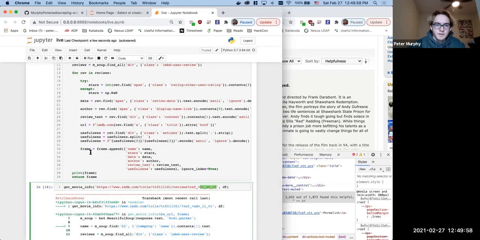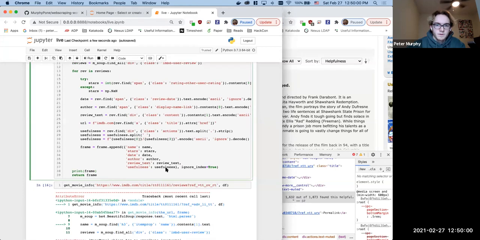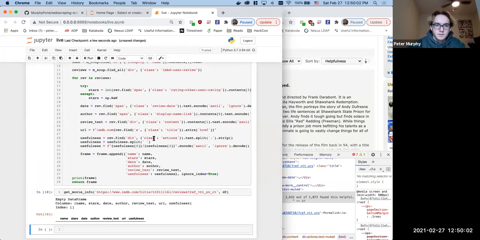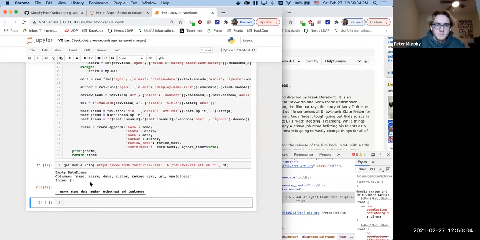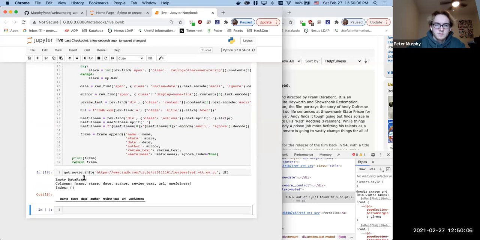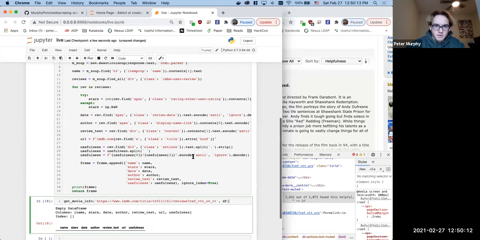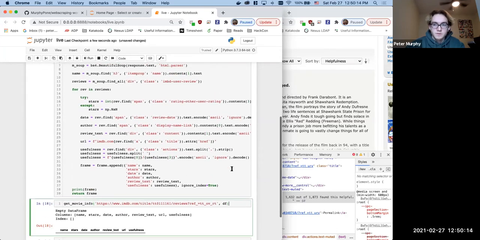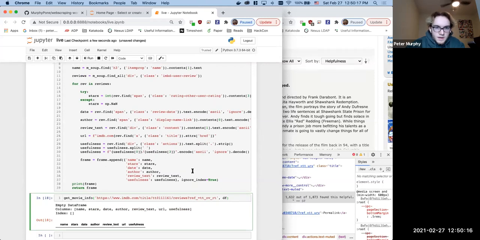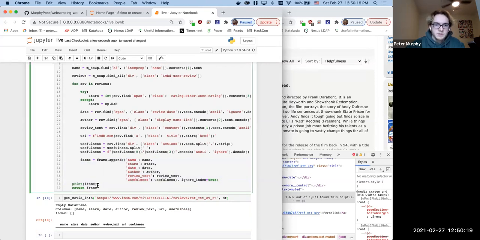We're appending all this stuff. Print frame. Yeah. Huh. I'll have to take another look at that. I'm going to move forward and I'll correct this code to see what's incorrect with it or what's broken about it. He thinks it might be the appendage right there.